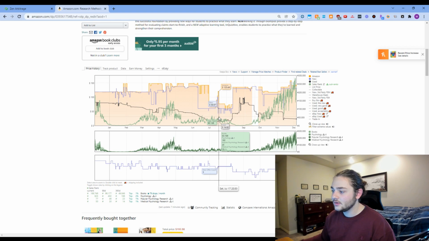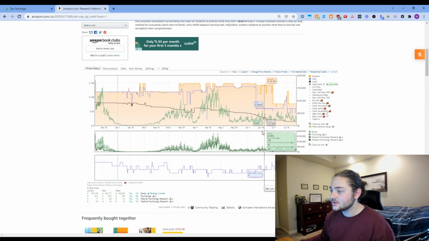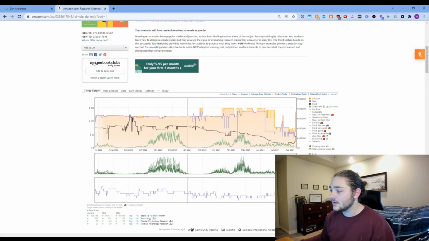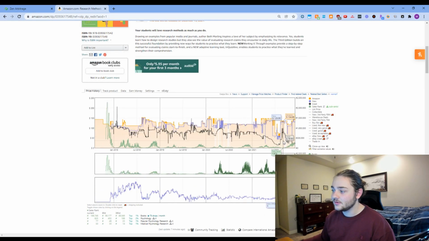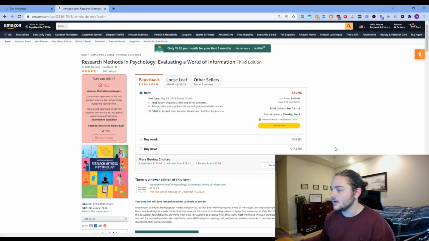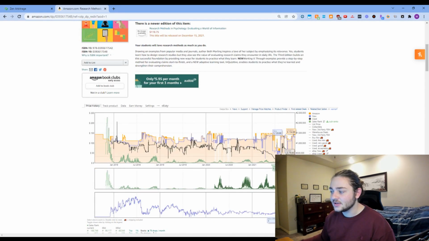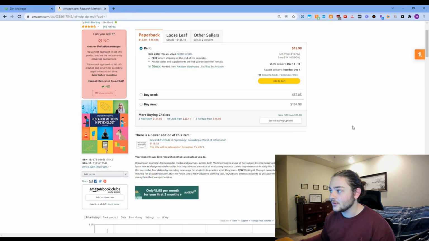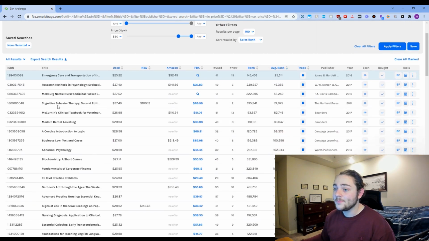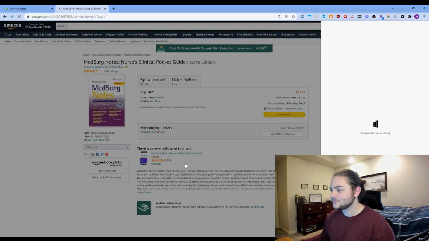See, look, if you had bought this book last July using this software, you saw this nice bump last year, you're like, I bet that price probably comes back. There's only 5 sellers on it, and then you come into stock here and boom, it's selling for $75. I bet this book is restricted just because of the low competition. So we'll go ahead and skip that, but that kind of shows you the potential that's available with this kind of model. They're buying it for $15, and then next week it's selling for like $75 to $90. Not bad at all. We'll go ahead and check out a couple more here.